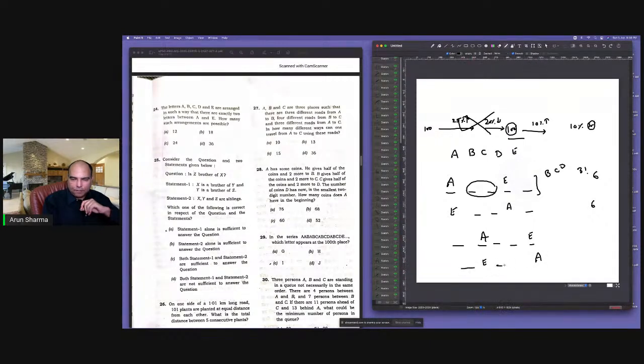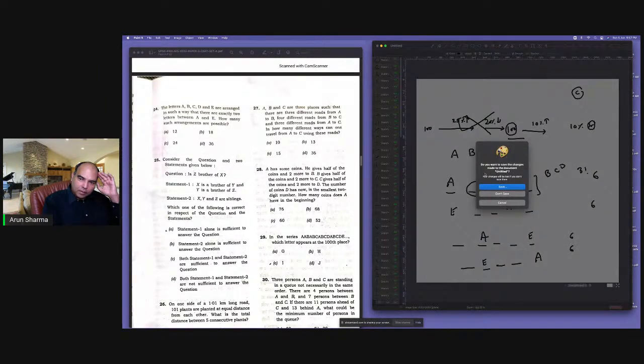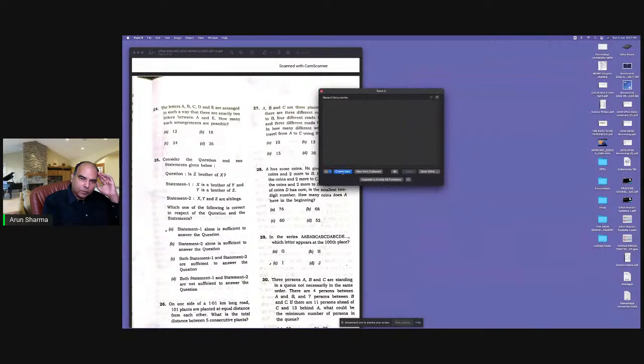They can be on the second and fifth letters also. So, here also 6 will come, here also 6 will come. So, the correct answer is 24 to this. Option C is the right answer. So, for question 24, C, 24 is the answer. Right, let's go to the next question now.